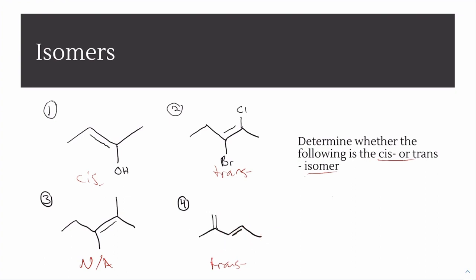So just remember, cut it perpendicular, label side 1, side 2, and then circle the biggest group according to atomic weight. Okay, according to atomic weight. It shouldn't be more complicated than what I've shown here. You'll get way more into this in organic chemistry, so I wouldn't really worry too much about the details, like what if this is slightly bigger than this. It's going to be pretty obvious on the test.